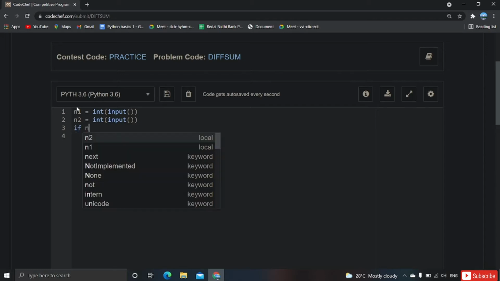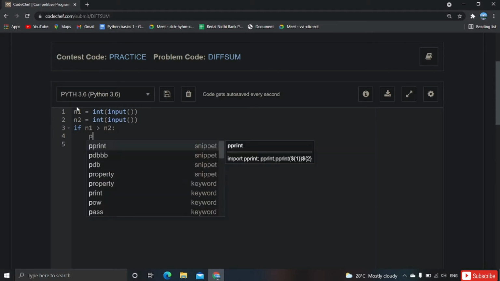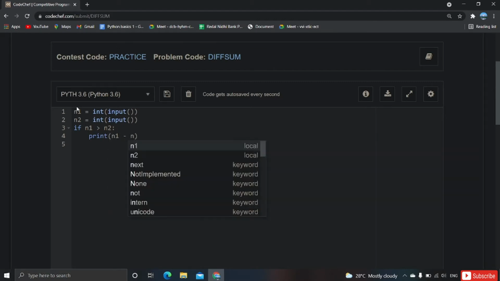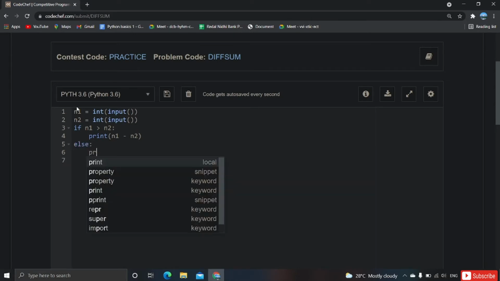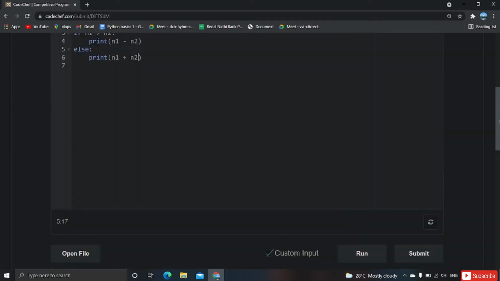If n1 greater than n2, print n1 minus n2. We have to print their difference, right? Else, print n1 plus n2.